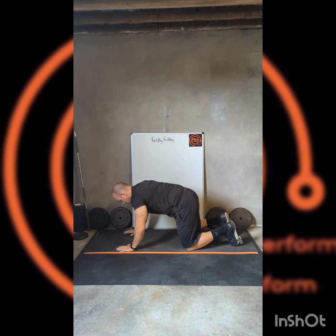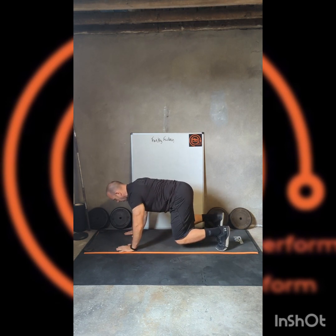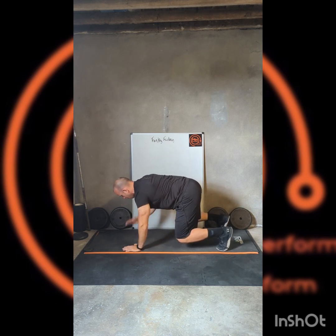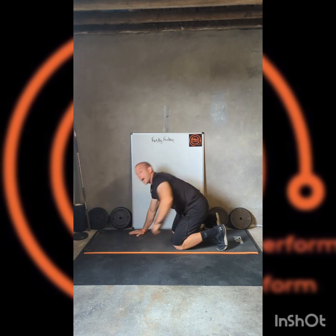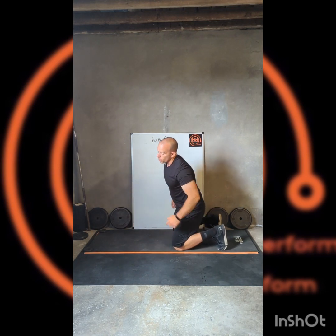Now that is where the feet are just underneath. So we're going to come to here. And then we're going to make it nice and challenging by adding a shoulder touch as well in this position, keeping the back like a tabletop and coming around, 90 degrees in the hips, 90 degrees in the knees as well. Then we're going to bring it up.